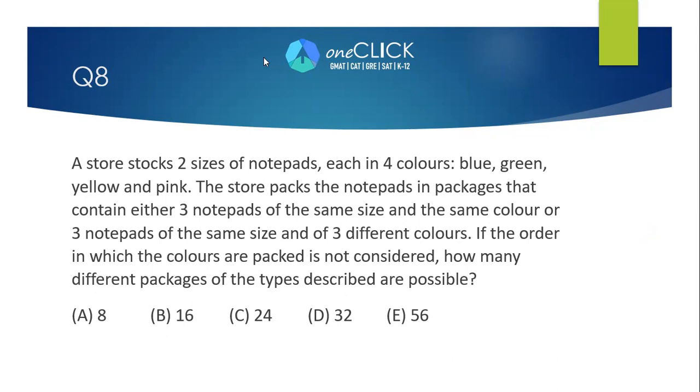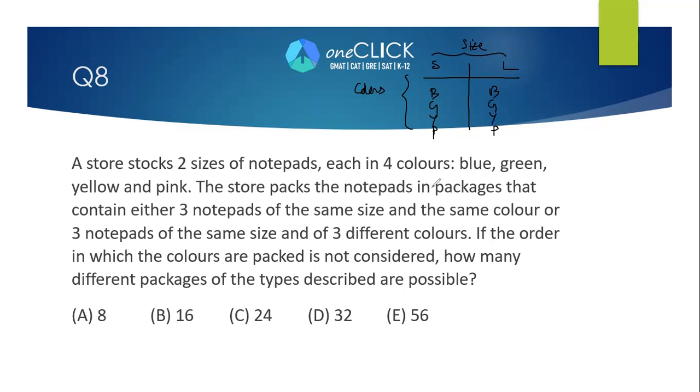All right. So what's the answer to this one? What's it saying? There are two stocks, two sizes, in fact. So let's call it small size and the large size. And each size is available in 4 colors. So you have colors here and size here. So colors are, where did it go? Yeah, blue, green, yellow, and pink.